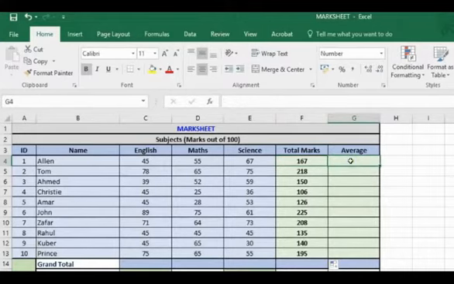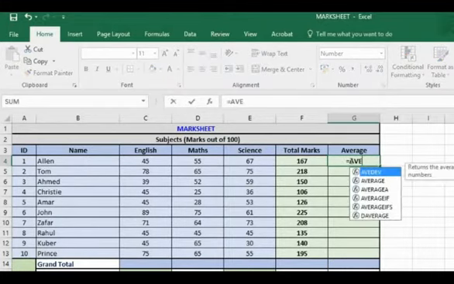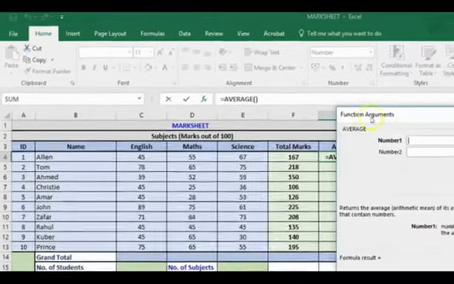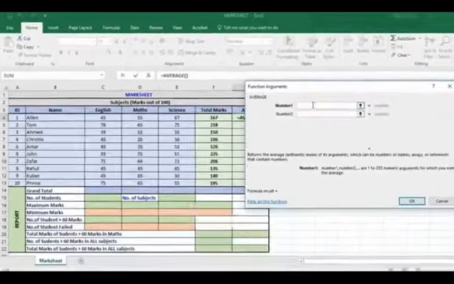Now we'll see how to get the average marks for each of the students. So to get the average, we'll use the average function, and click on the button over here to open the function arguments dialog box.